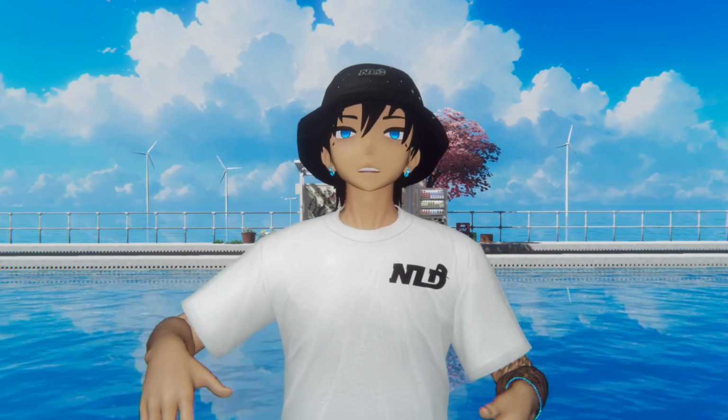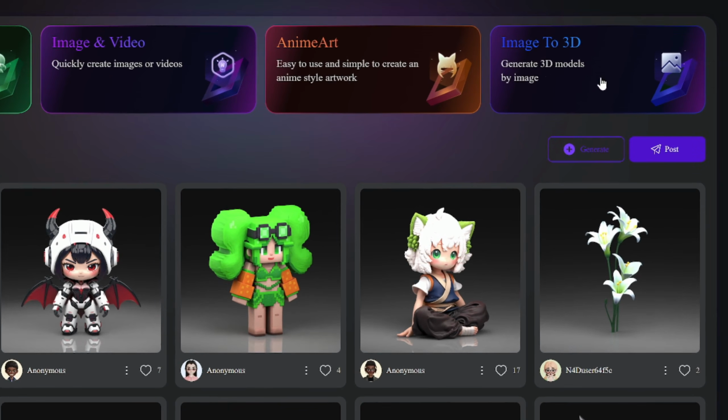And honestly, this is probably the feature that I personally like the most. Not because it magically replaced the traditional workflow, but because it removes a lot of the friction between having an idea and being able to visualize that idea. Now let's move on to something that I know a lot of VRChat users will find interesting, which is the image to 3D generation. But wait, let me explain why.